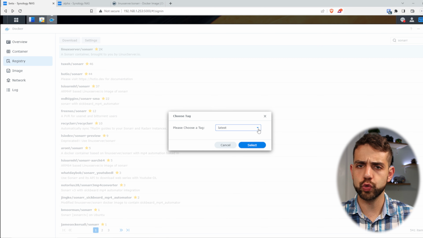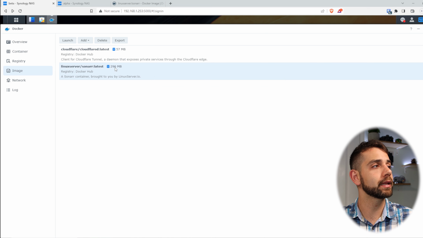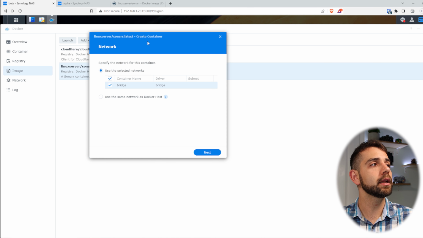Now it asks you to choose what revision you want. If you have any reason to go for an old revision, it's here, but I suggest always selecting the latest one and pressing select. What will happen now, if you come here to Image, is it will start to download this image. This one takes some minutes until it downloads, but normally it takes a few seconds and is quite fast. So let's wait for it to finish downloading. Once it finishes, we'll have all the blue lines here. I can double click. Here is where I can start to install everything.